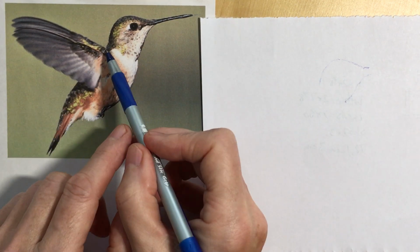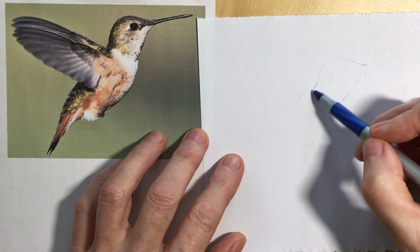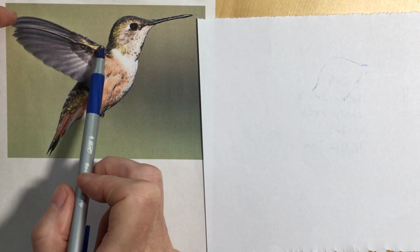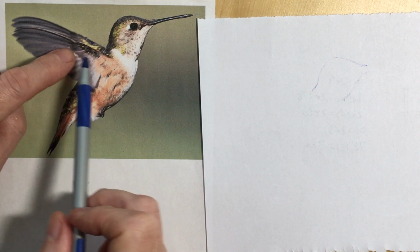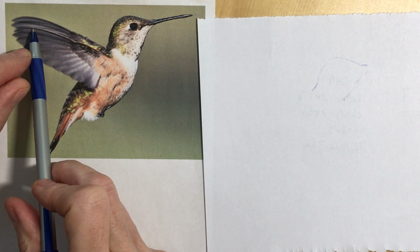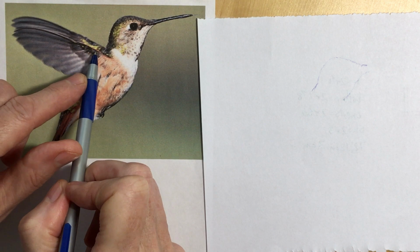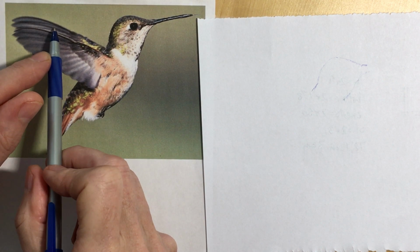Now, let's just do this little tiny bit for her back. That's pretty steep. Now we've got one set of the wings, this wing here and this wing here. So when we draw these in, see how pale this is with the edge of this flight feather right here? We have to keep this nice and bright. Actually, it should be white on our paper because this highlight is going to distinguish the front wing from the back one.